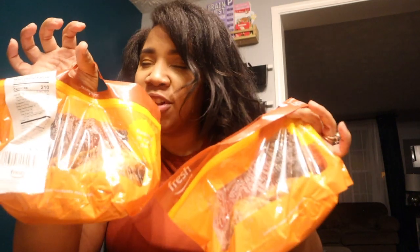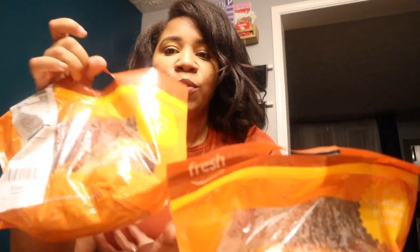I went ahead and put away everything from Aldi and Lidl, and of course from the Amazon Fresh store I just got these 2 rotisserie chickens, and I'm gonna use, smells so good, I'm gonna use one of them in the soup that I'm making tonight, and the other one we'll probably just eat on throughout the week. I'm telling y'all, their chickens are so good.